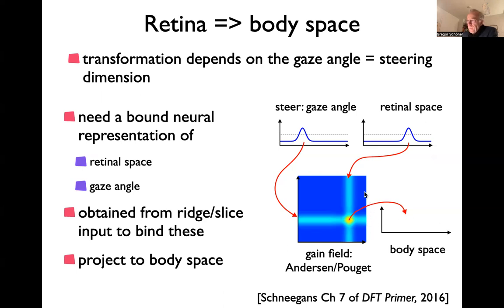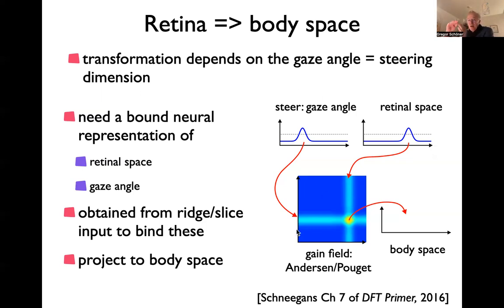I'll just mention that there is some empirical evidence that these kinds of maps exist. This goes back to someone called Andersen working in California, and a theoretician called Pouget, who generalized these ideas and showed that this can do coordinate transforms. So they find signals for that, in the sense that neurons in the parietal cortex, LIP, a particular area in parietal cortex, are spatially tuned along this dimension, and then the tuning amplitude depends on the gaze angle.